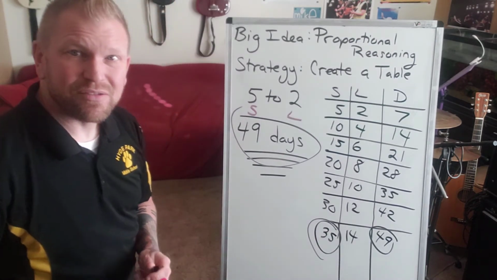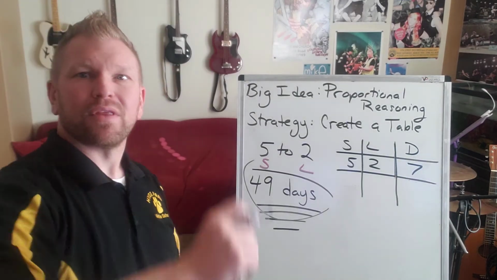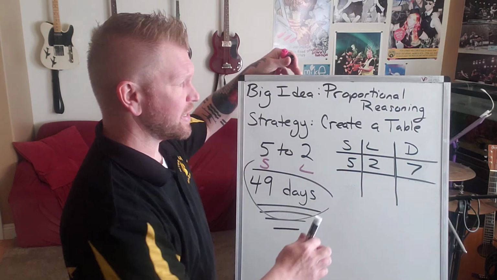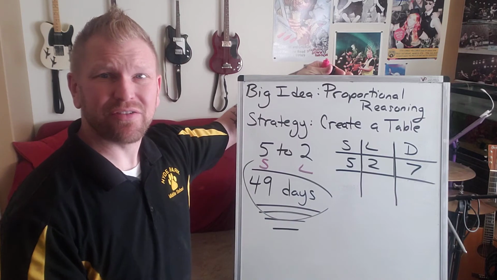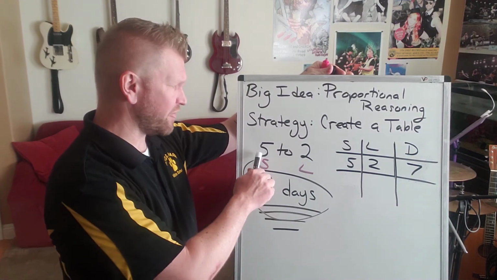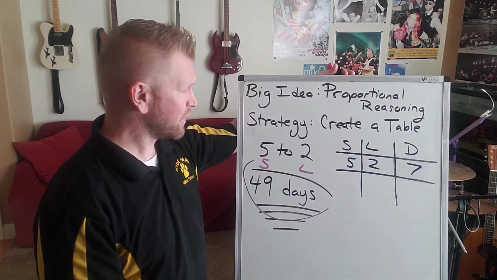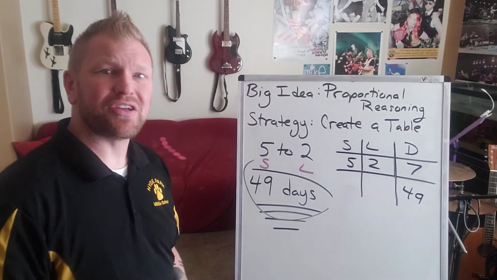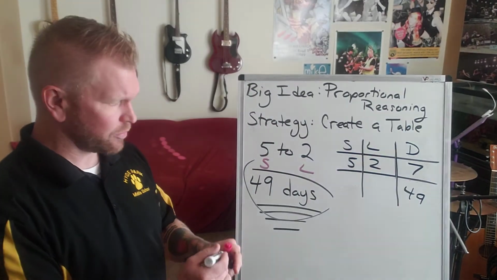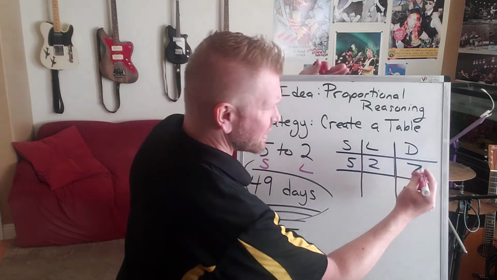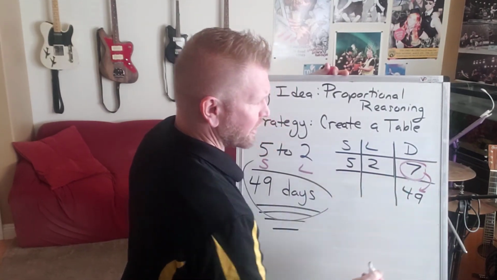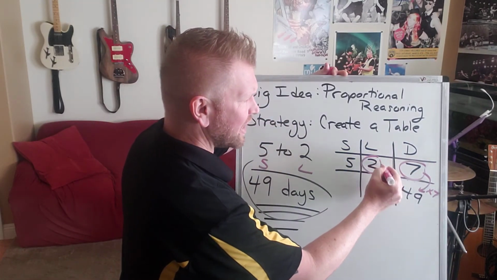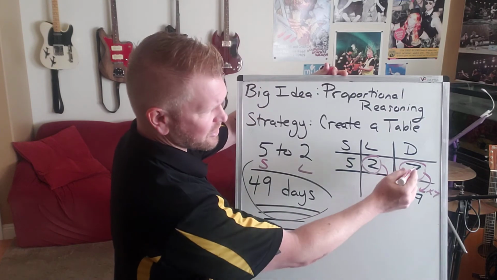Now let me show you something we could have done to make this a little bit shorter. All right, so we're still making this table that shows the days he wore sneakers, the days he wore loafers, and again, they didn't tell us it was 7 days, but we could interpret that it was 7 days based on the 5 days and 2 days. We know it's 7 total days. We know we're trying to get to 49 days, so we know we want 49 to be there. Instead of extending that table all the way down like we did the first time, which took a while, we could figure out, how did we scale 7 days to get to 49 days? And if you realize it's 7 times the amount of days, that means it's going to be 7 times the amount of loafers. So 7 times 7 is 49.